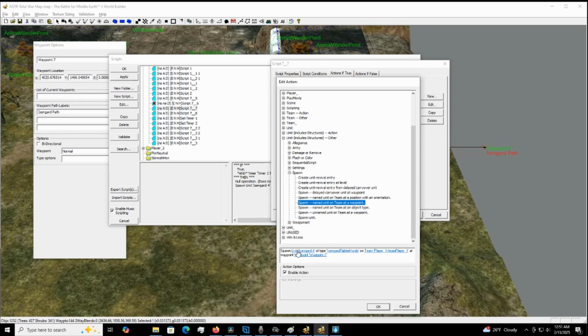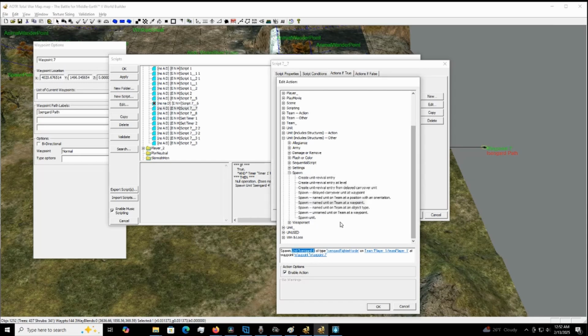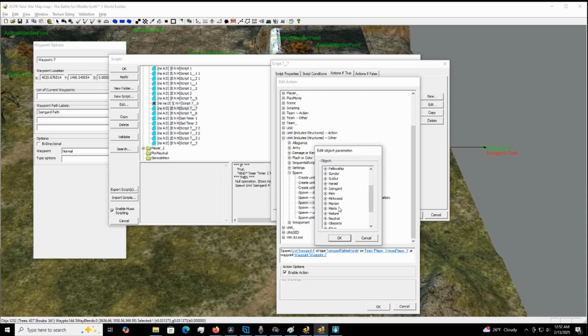It has to be a named unit, otherwise the script functions won't work right. You go down to spawn unit. It'll ask you to name it. You just type it in here like what we did with the timer. It won't have a drop down for you, except for Ring Hero Golem. So you just want to name it whatever you want that named unit to be. Of type, and of course you go down here. And in my case, I went to the Isengard Urukai. But you can choose whichever one you want. So I went down here, Isengard Fighter, Fighter Horde, Classic Urukai unit.